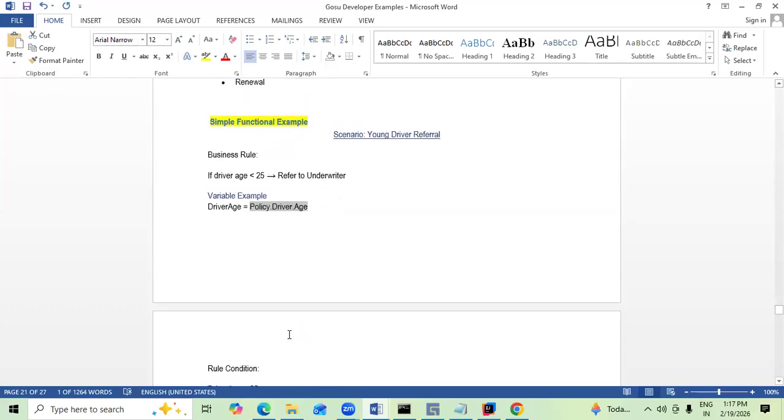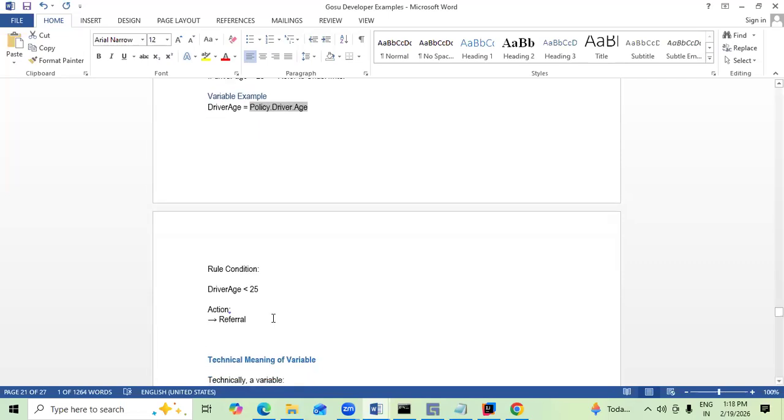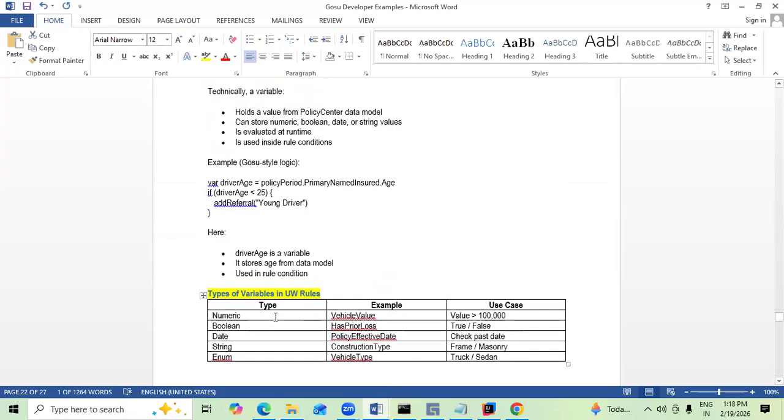Second, what should be the rule condition? This is a business rule. The rule condition states that if driver age is lesser than 25. Now, what action is to be performed by the system? Because here we are giving instruction to the system to act and behave. If the system has identified the driver age is less than 25 years, based on the date of birth they have given, because date of birth is mandatory when you are updating the driver details, then automatically the action is that it has to be referred, right? That is what generally the referral is, it has to be referred to the underwriting team.